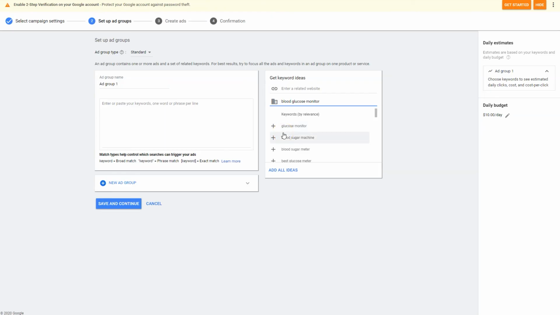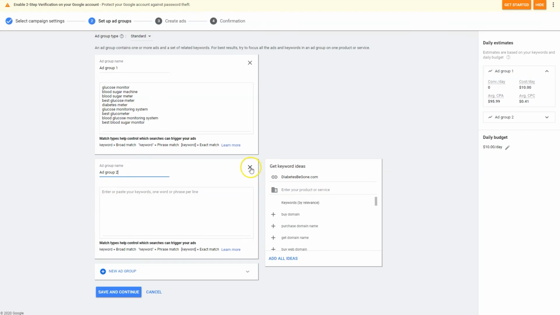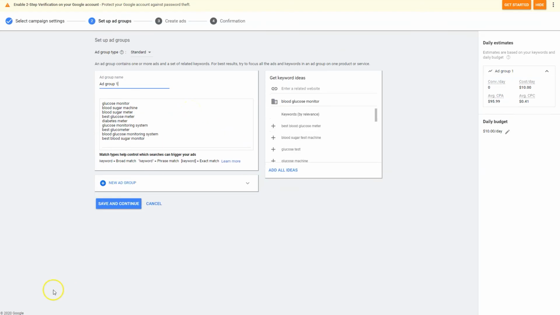So basically, Google is going to be recommending certain keywords that might result in people who are looking for your product finding your product. You can add as many of these as you want to that ad group, and that particular ad group is going to focus on those keywords. You could also create a new ad group here if you wanted to, and with that new ad group, you could go out and do your own keyword research inside of the Google Keyword Planner, for example, where you could take words like this, and it'll tell you on average, on a monthly basis, how often people search for those keywords, and you can sort of prioritize which ones you want to stick into which ad group based on that information. But right here, I think we have enough to go with to move forward.